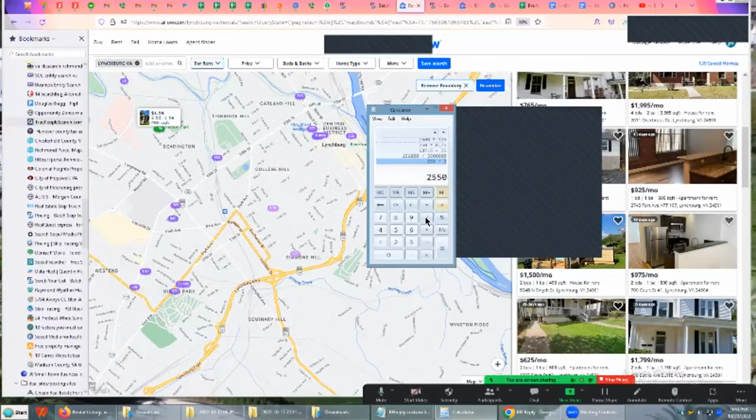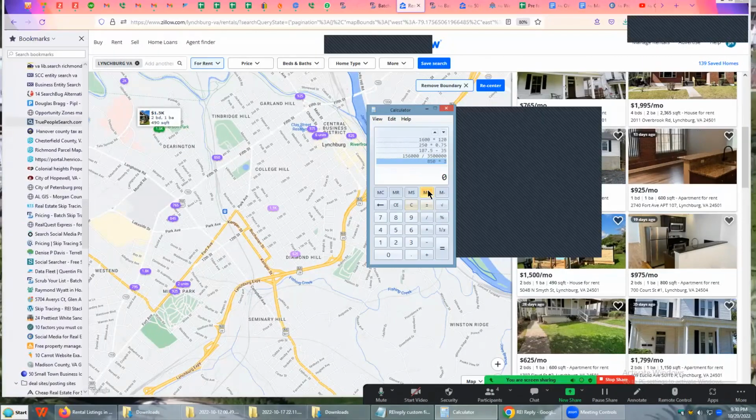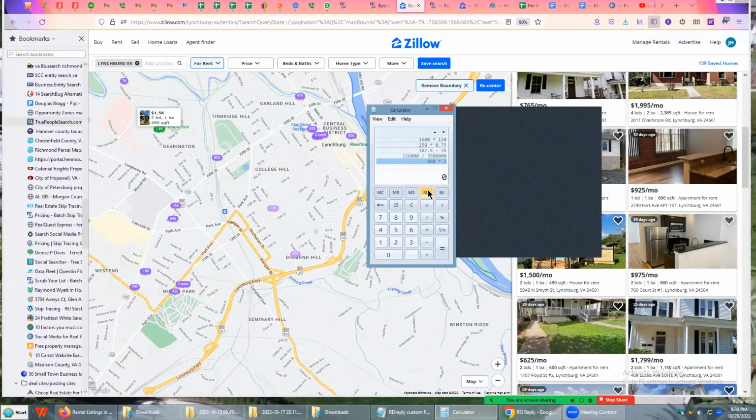So even if we're doing the math as a fix and flip here, let's just say the fix and flip is going to cost 120 grand. You're going to turn this thing into a magnificent single family home, and the property is going to sell for 250 grand. So 250, let's say by 75%, minus 120 grand. That still is 67.5. So at that 250,000, the numbers might be tight for a fix and flip, turning it into a single family and everything else, with you putting 120 grand into it.